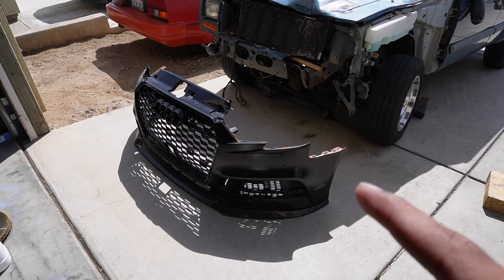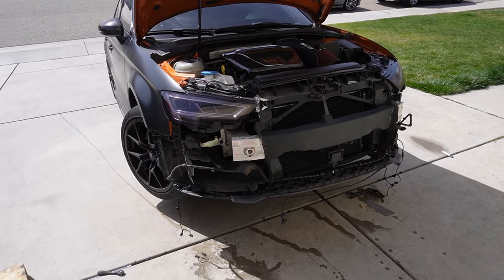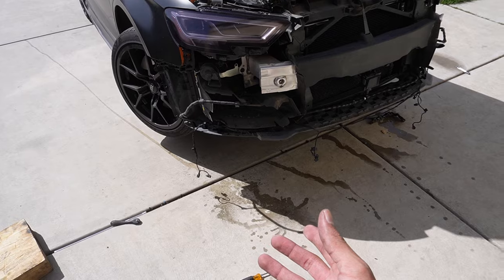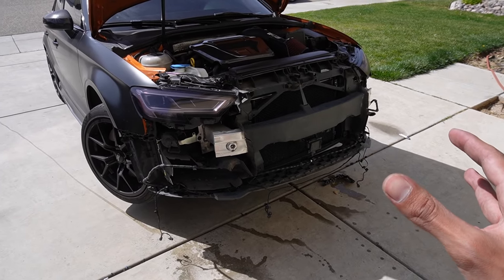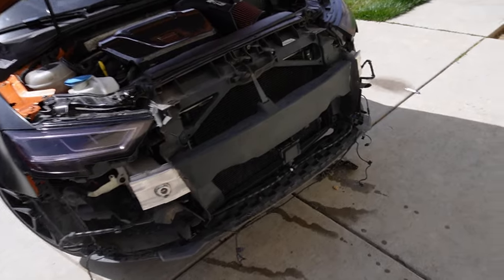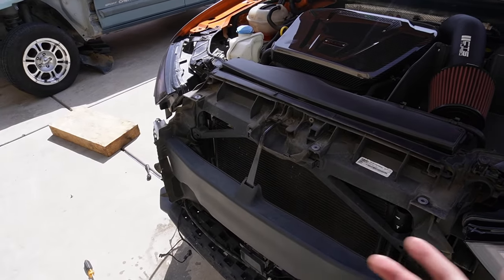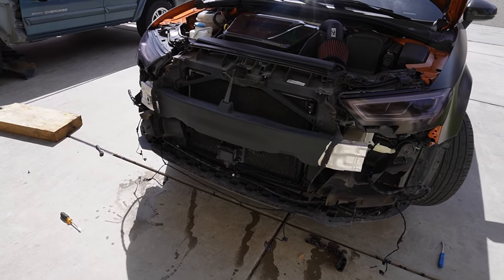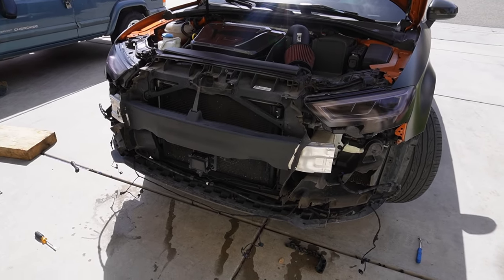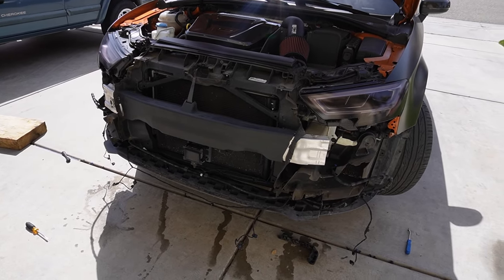So, all right, y'all, we got the front bumper off now. It was pretty easy. I've done it before when I did the grill, so it wasn't really anything crazy. I spilled a little bit of wiper fluid, but you know, it is what it is. I'll just fill it up again. So I'm going to start to deconstruct this. It shouldn't be too hard. It's really just paying attention to what you're taking off. So it's a lot of things, but it's nothing crazy. It's nothing hard to do. I'm going to start deconstructing this, taking off the headlights and everything, and then we'll get started putting in the new one.